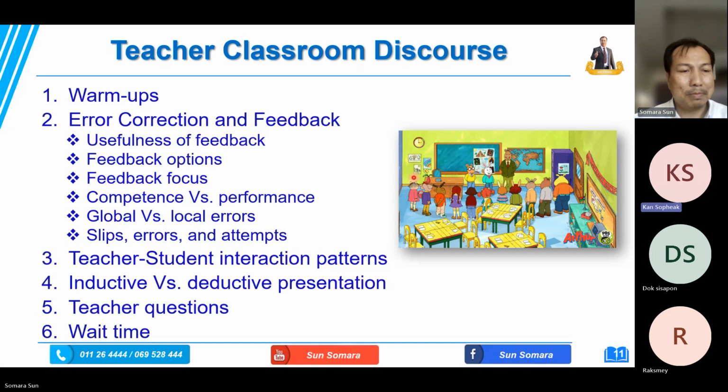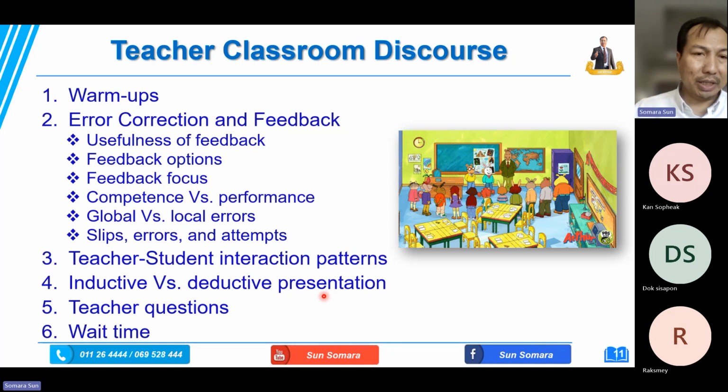Teacher classroom discourse: warm-ups, error correction and feedback, usefulness of feedback, feedback option, feedback focus, competence vs performance, global vs local error, slips, errors and mistakes, teacher-student interaction patterns, inductive vs deductive presentation, teacher options, wait time. Okay, thank you very much, Venerable, for reading this.